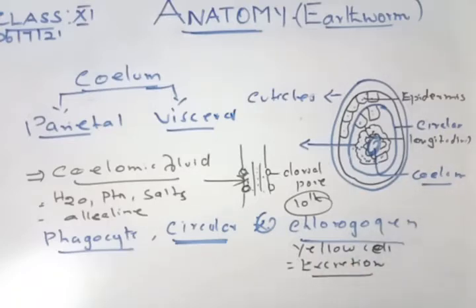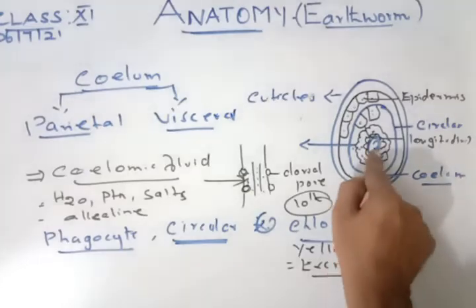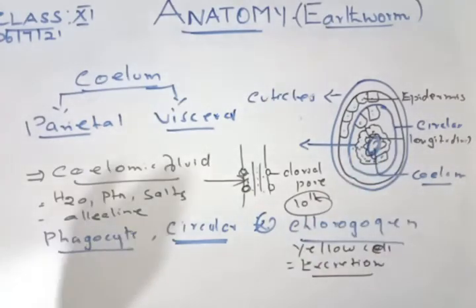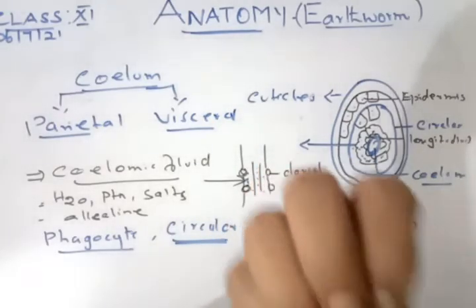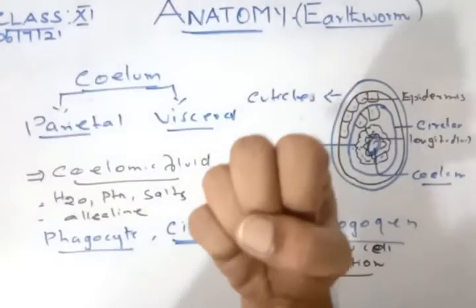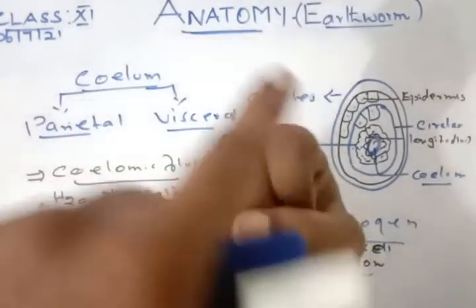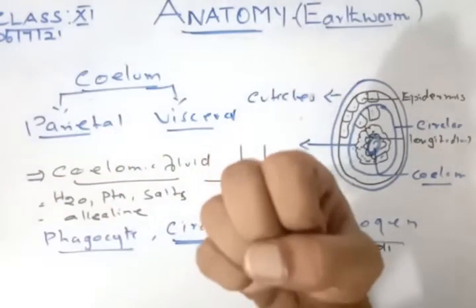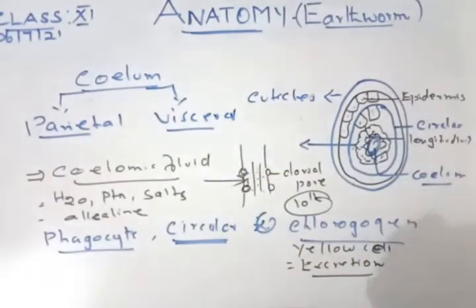So this is the first topic in the anatomical part. Before studying the internal organs, all the internal organs are kept inside this cavity. Everything is surrounded by certain layers. The first layer is the cuticle, then we have the epidermis, then circular muscle, longitudinal muscle, then parietal peritoneum, visceral peritoneum. In between we have a cavity, and inside the visceral peritoneum you have the organs. Clear? That is the reason we just discussed this body wall.